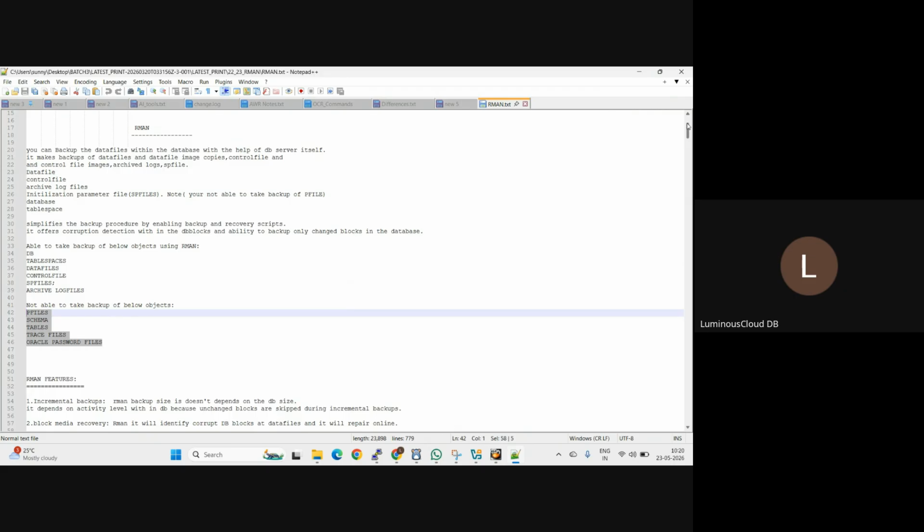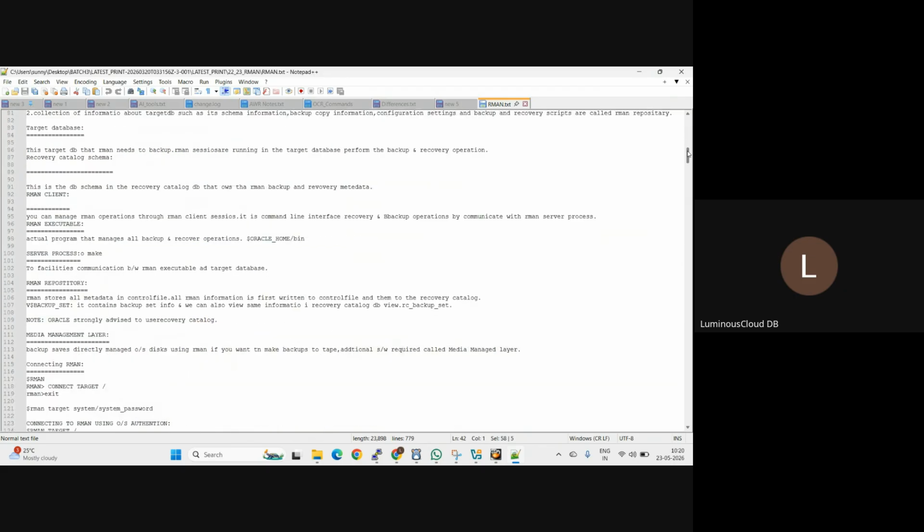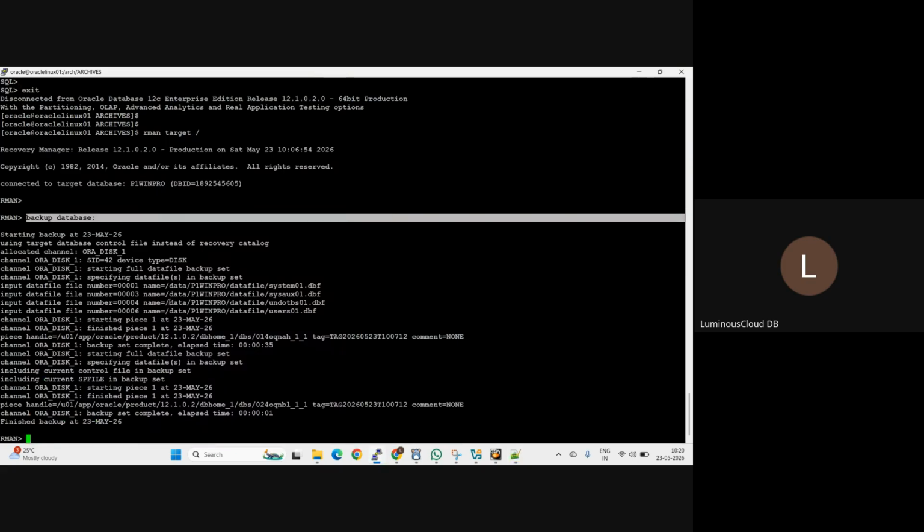Before I started this RMAN, I connected to the database and ran one backup. And I told you that RMAN backups are quick when compared with other backups. If you ask this question in an interview, people will say, sir, RMAN has parallelism, so it completes fast. Or people will say RMAN does not take a backup of unmodified blocks. Unmodified blocks means, let me show you that.